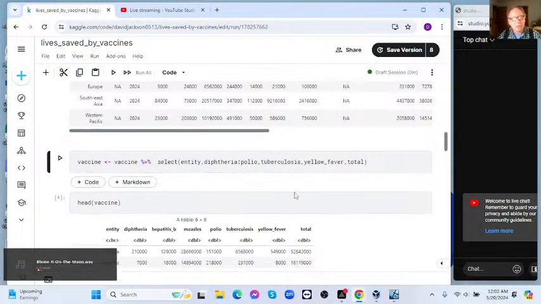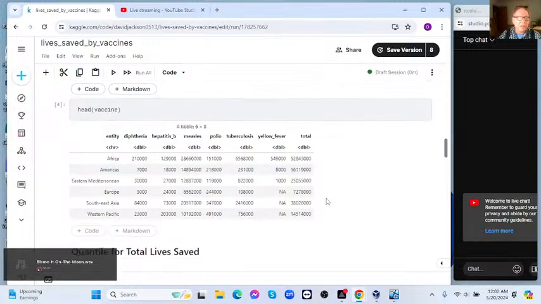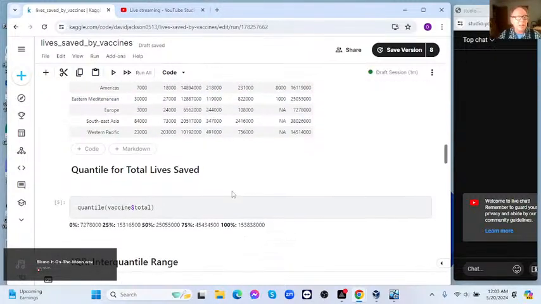This is a much smaller data set to work with, and here is what this looks like. Now I want to point out one thing. This is all the rows there are in this data. This is as of the year 2023, I think, when these numbers were compiled, and all you've got is basically the continents, and that's all the data there is. There's one row for each continent.